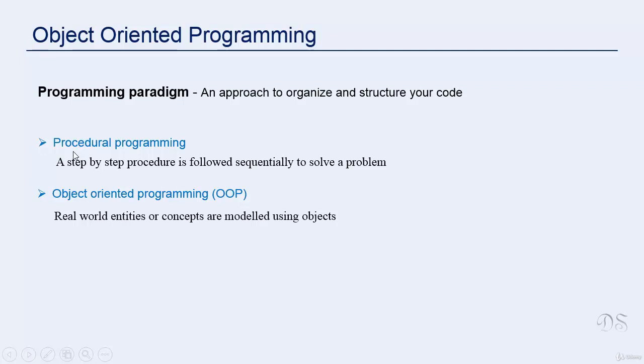So far, we have been using procedural approach. We have learned everything about functions. Now we'll see the object-oriented approach. So in this lecture, we'll see what object-oriented programming is, and then in the rest of the section, we'll see how to implement object-oriented programming in Python. First, let us see the common terms used in object-oriented programming.